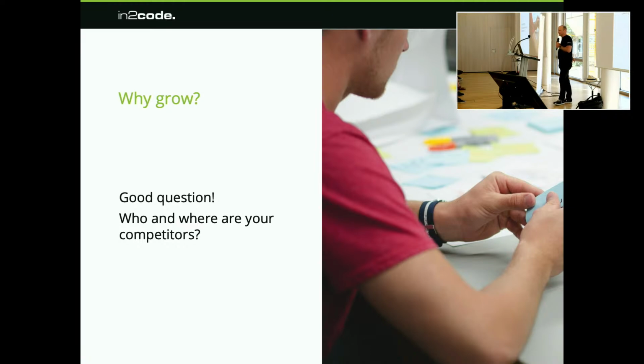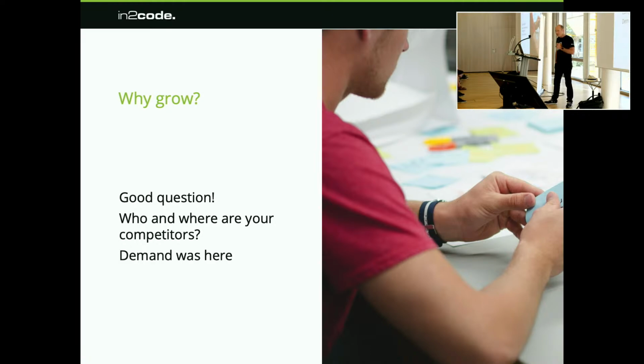Maybe you could ask yourself, who and where are your competitors? Because if you stay small, you will always compete with a lot of people who are just starting everything, and they will be very cheap. And you always have to think about where other software systems are trying to steal your customers at some point, especially TYPO3 is being attacked for simple and small sites by systems like WordPress or Wix. And that was one strategic question for us to decide that we want to grow, that we want to be bigger, too big to fail maybe, or maybe the other way around.